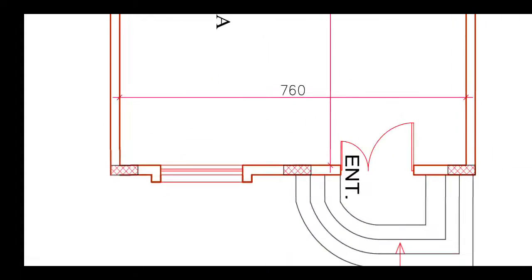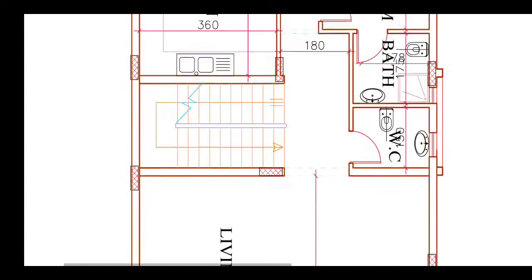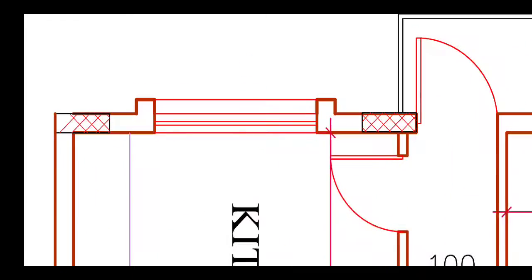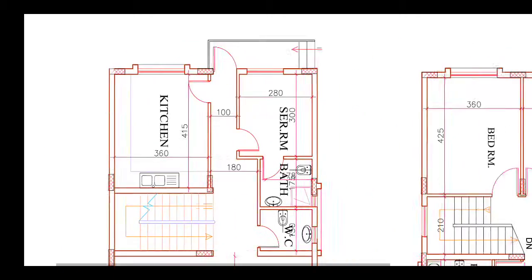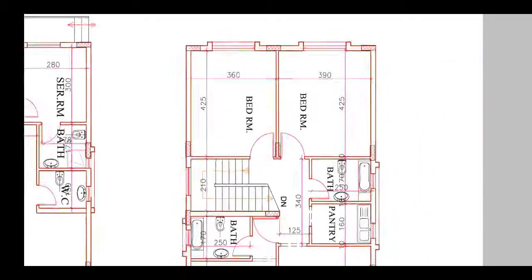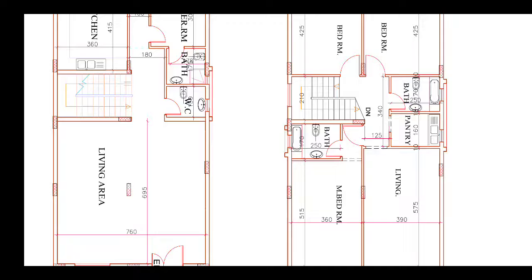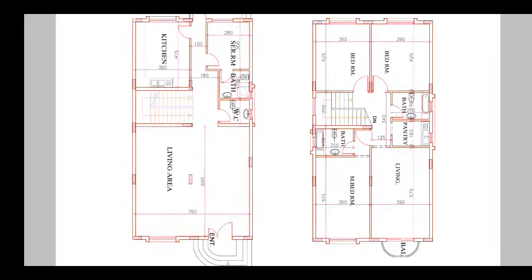So this simple frame, you can see this is our window frame, projection purpose, and this side our frame, projection purpose, this side and this side first floor. So this is normally a G+1 floor plan and 3-bedroom, living and wide area in ground floor. I hope you found this video helpful.